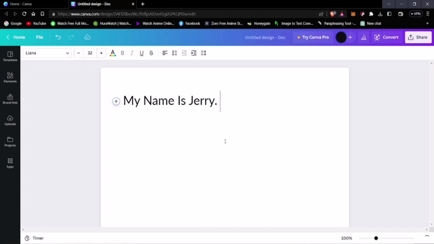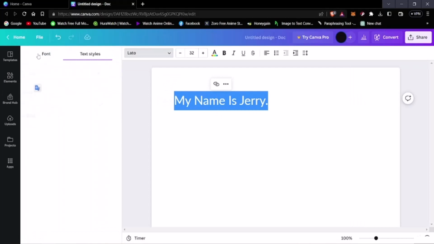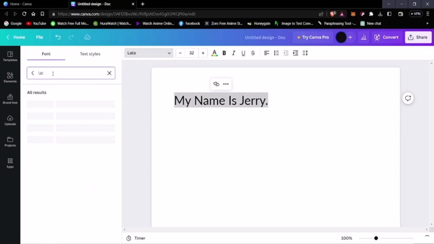Okay, now we're gonna move on to the last one, which is the Libre Baskerville. The Libre Baskerville is also a very popular font. Okay, let's type in the Libre Baskerville.